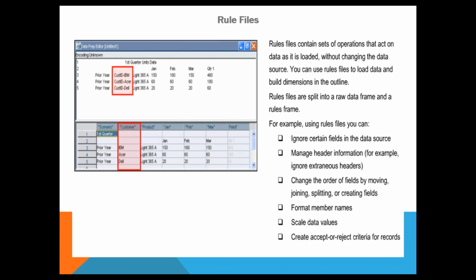Anyway, so we talked about rules files. I know that you've understood, but what I'm trying to understand here is why would we need rule files?